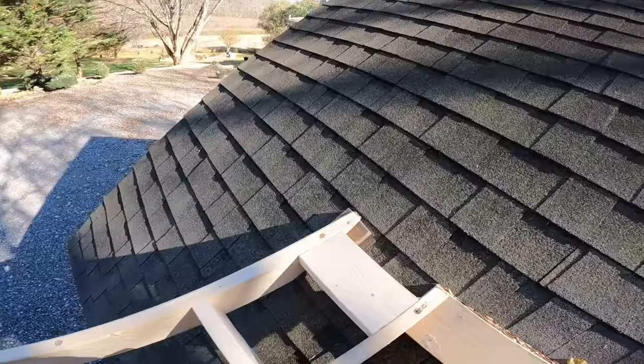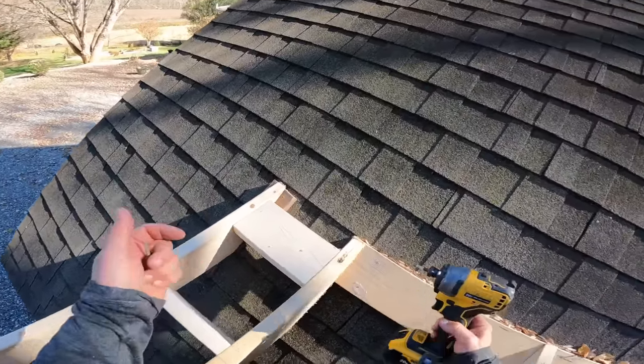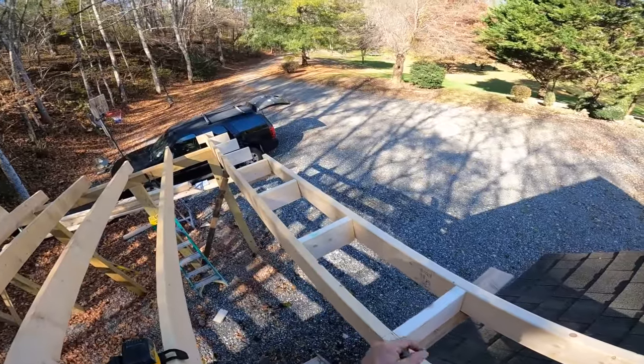Now I don't want to shoot. Oh, I almost did it. I almost started just going to town. Zip, zip, zip, zip, zip. But remember, I said I'm going to take this down after I mark it.